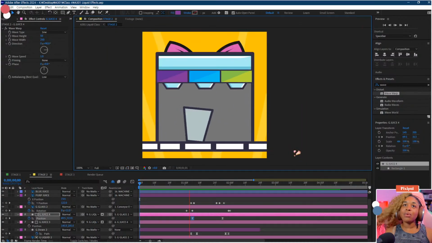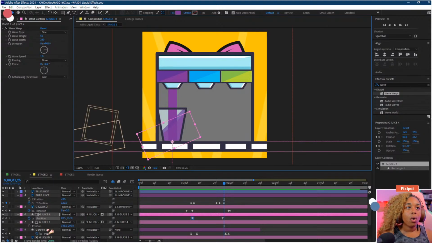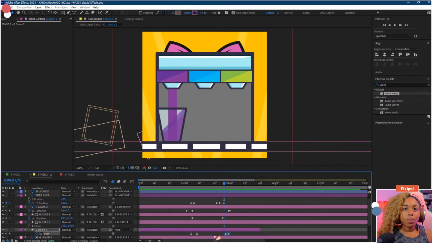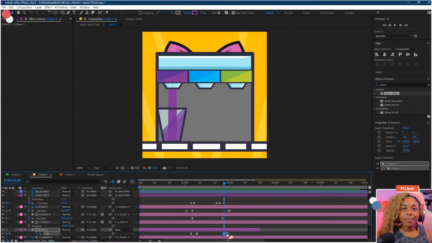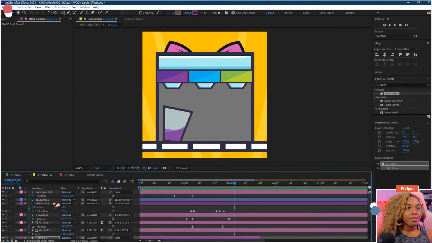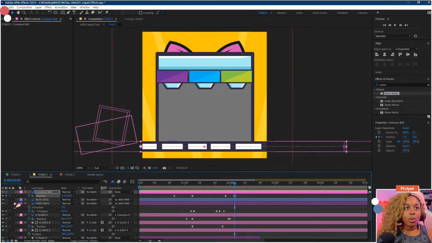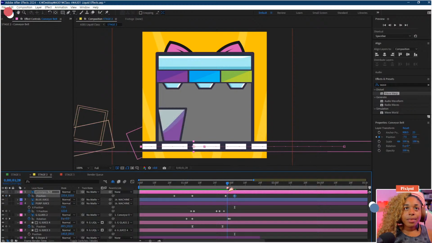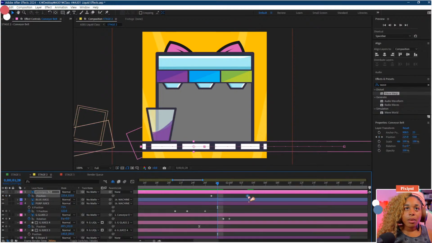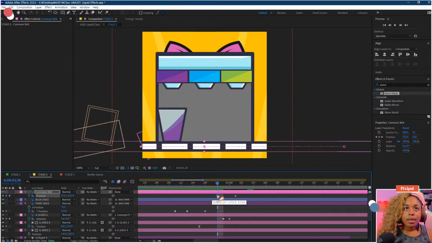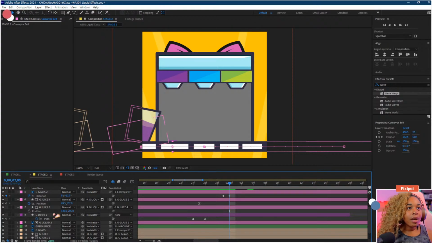Okay, so we've got the drink filling up and going, drink filling up and going. We do need this to disappear, so let's just time it correctly. And we can make the conveyor belt move as well. One last one. We won't add in the third drink. I think you will get the gist of this. And whoosh. Let's try to time it with this. There we go. And let's get rid of that.